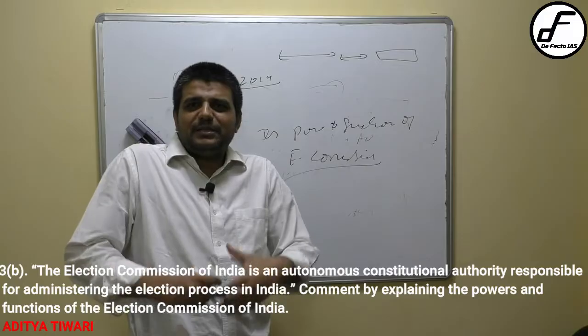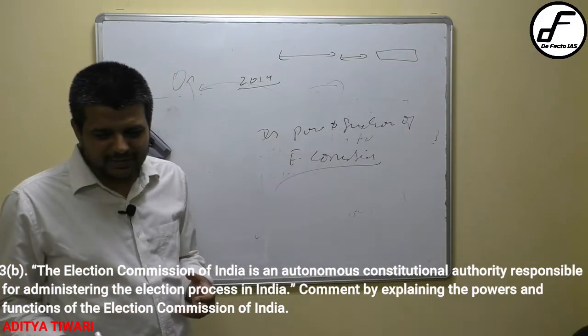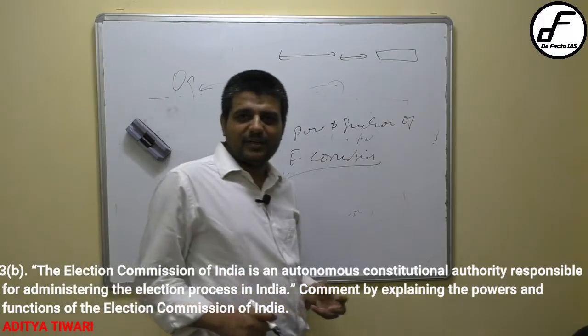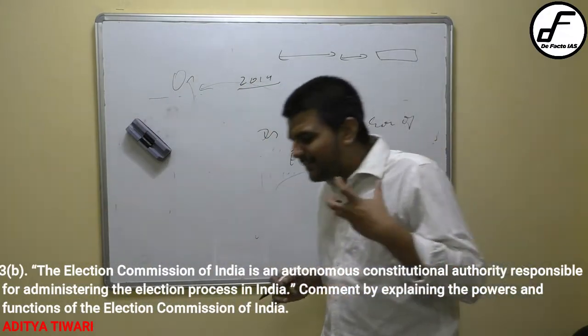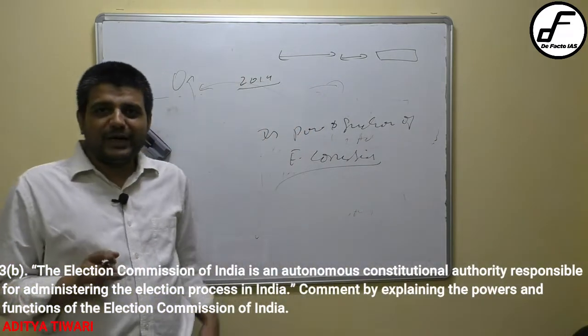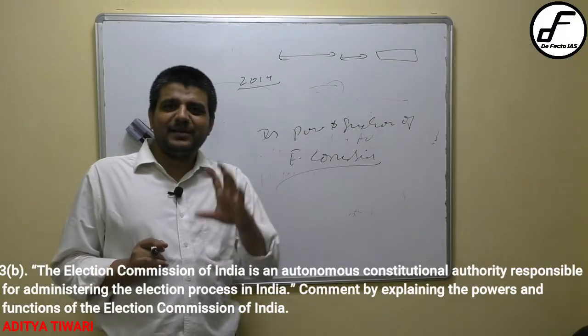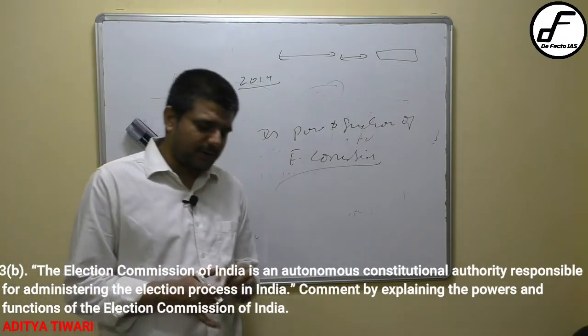The Election Commission is an autonomous body responsible for the administrative election process in India. So you have to talk about how it is a very autonomous body and how it very effectively administers the election process of India. The answer should not be simply writing powers and functions directly. Now, how to go about it?